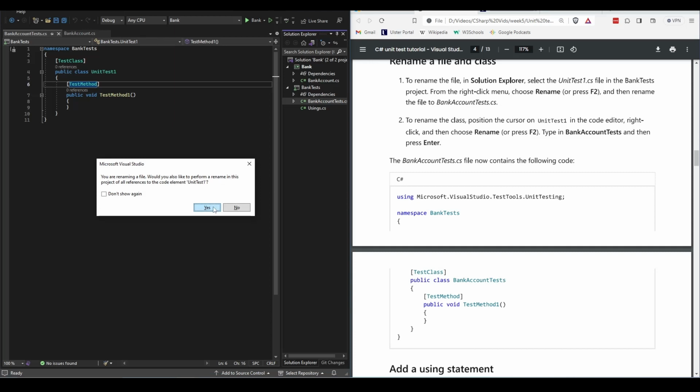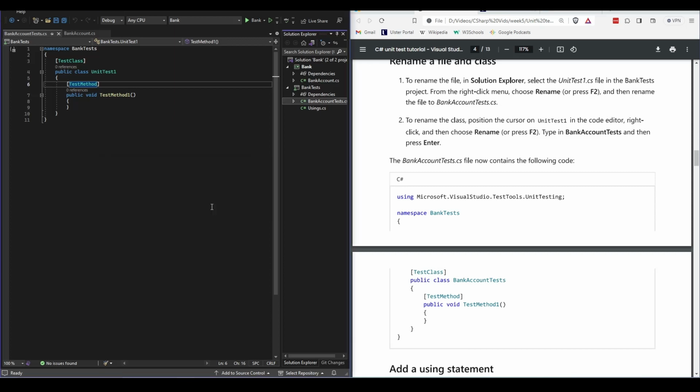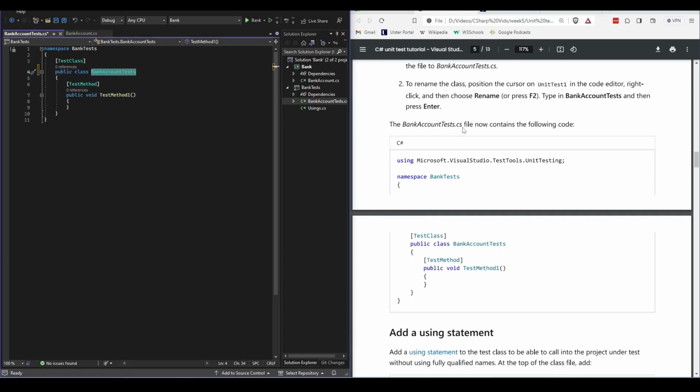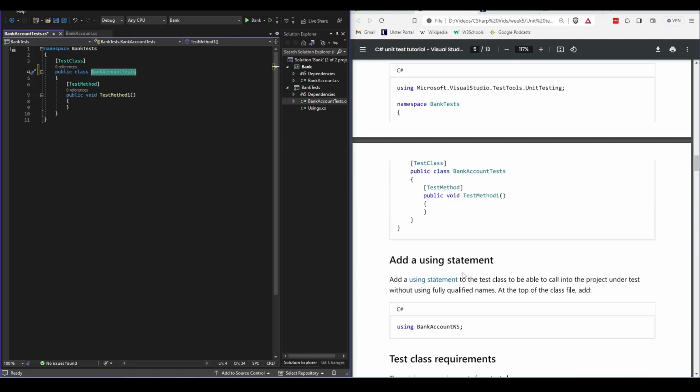If it asks you would you like to rename all the references, just say yes. That's what it does here basically, it renamed the class and everything for us. So that's handy. So BankAccountTests class, and then TestMethod1.